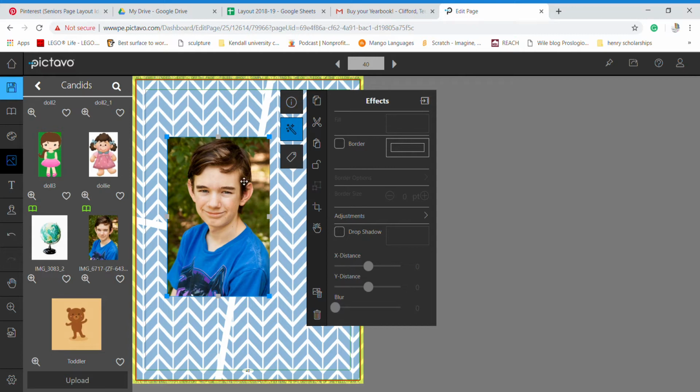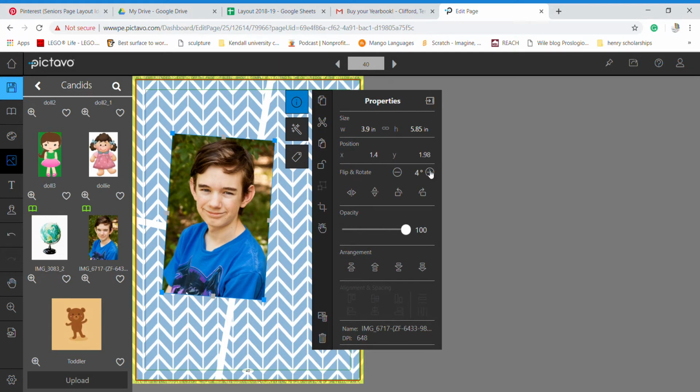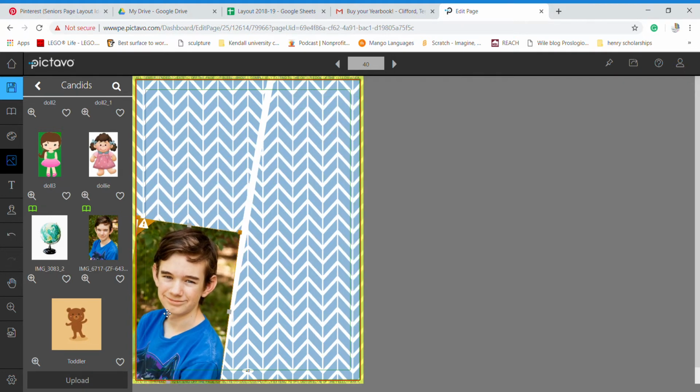I want to adjust it by rotating it. I want it to be even with this line here. And I want it to be down here.